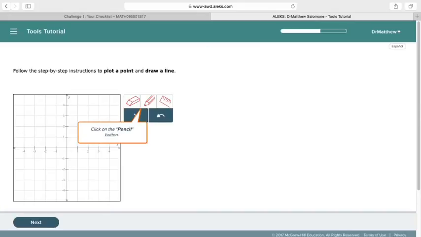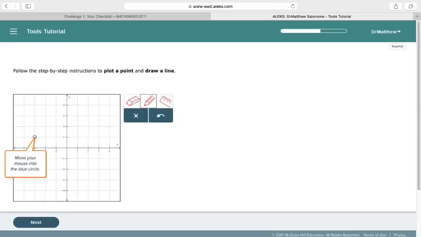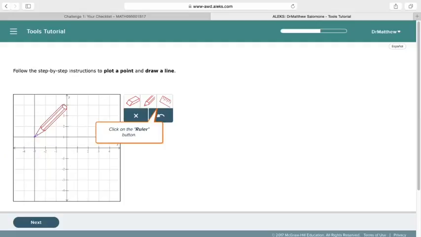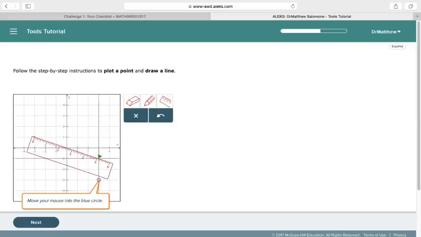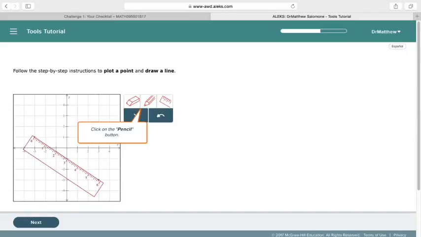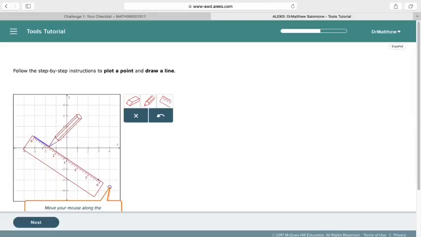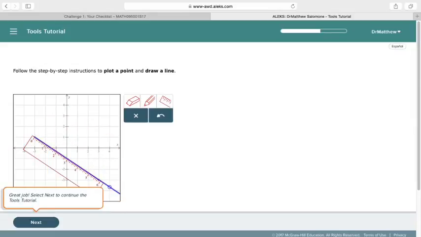So if there is a question that's going to ask you to graph a line, and we will have a number of those questions this semester, you'll have this line graphing tool. And the way that ALEKS has you graph lines is supposed to mimic what you would do with a pencil and paper. So what they have you do first is plot a single point. So using the pencil tool, click to create a point on the graph. Then, to create your line, you'll take a virtual ruler, lay it down at that point, and then lay it down at another point. So you click in two places to lay a ruler down on your axes. And once all of that is done, you pick your pencil back up again, and you swipe your pencil across the ruler to create your line.